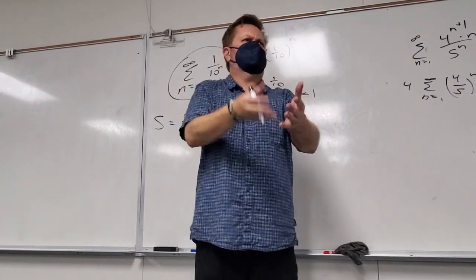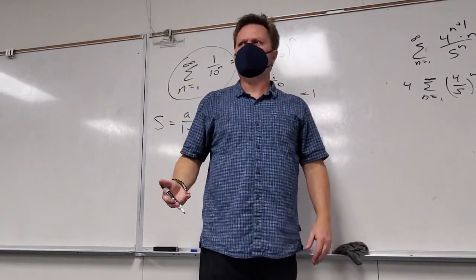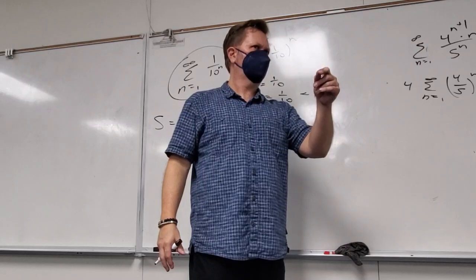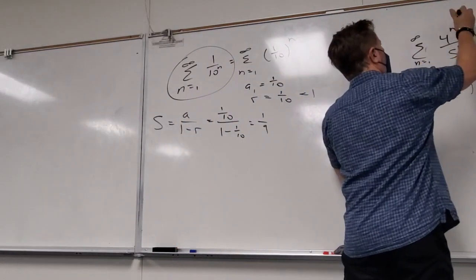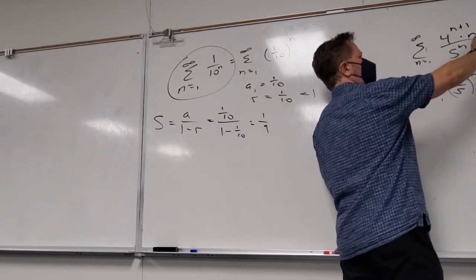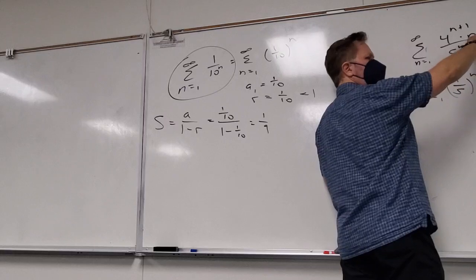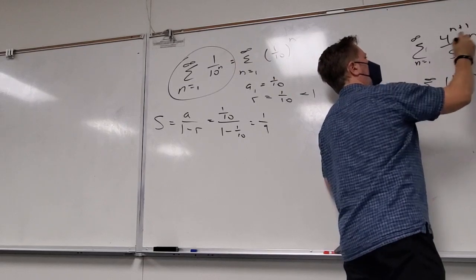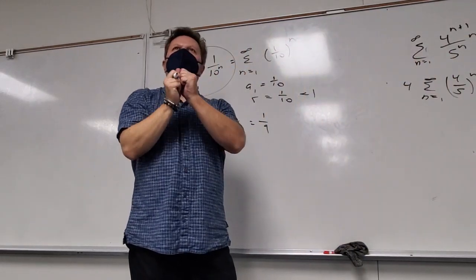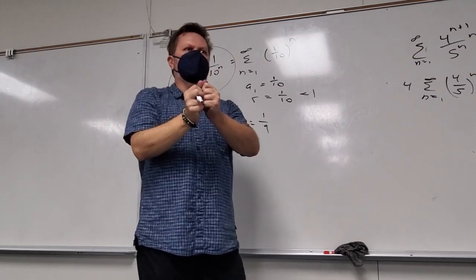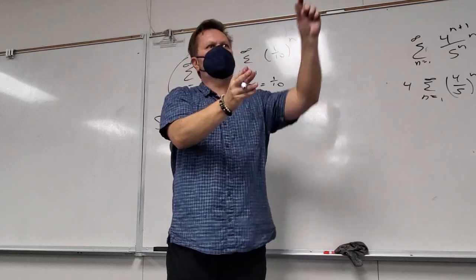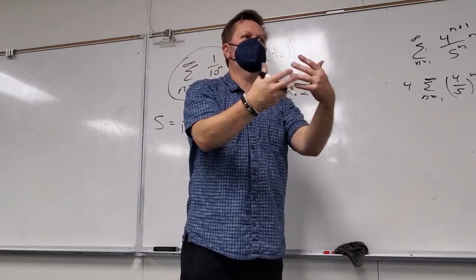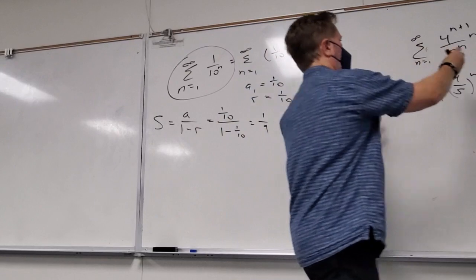If it's a number multiplying by n, I can just take that out. Okay, maybe. Yes? As long as n is the exponent. Yeah, it can't be just factors of n. But you also have to be able to rewrite it in the form number times number to the nth power. To the n. Yes. Then it's geometric, right? Or n minus 1 power, some kind of power, they're both the same. So if I did this, that's still geometric.